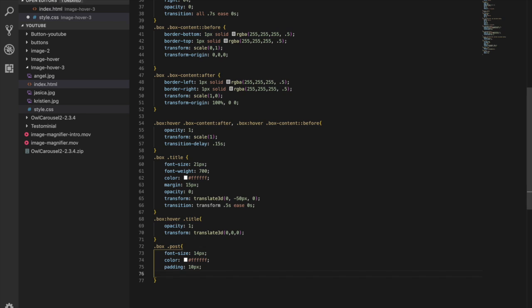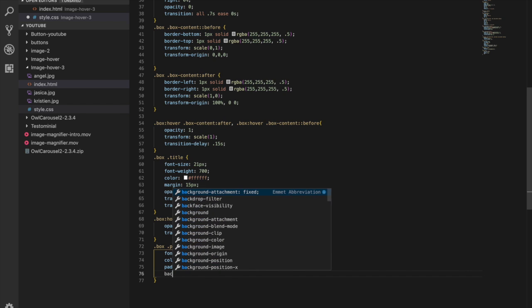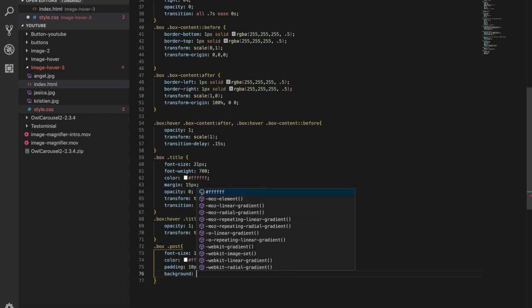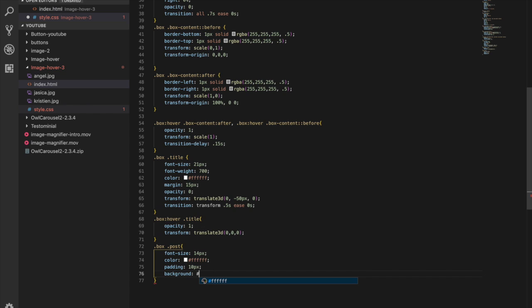Now we change the background of this post basically. So background, what should be the color? We can use any color if you want. Let me give you some hints how we can change color in the editor.